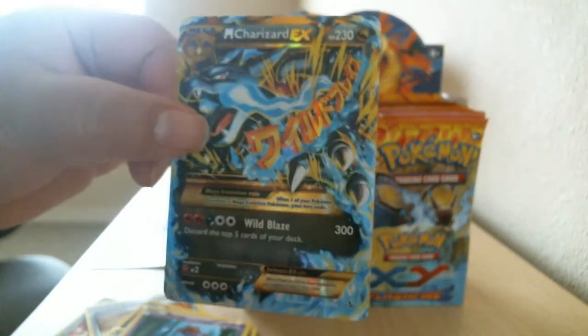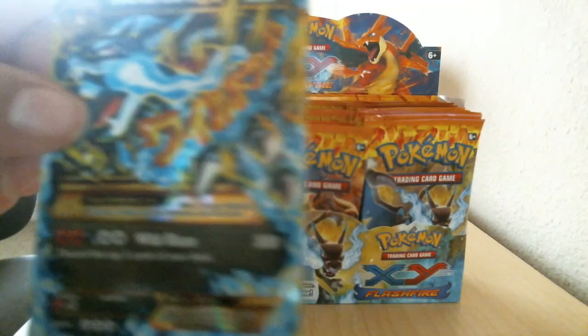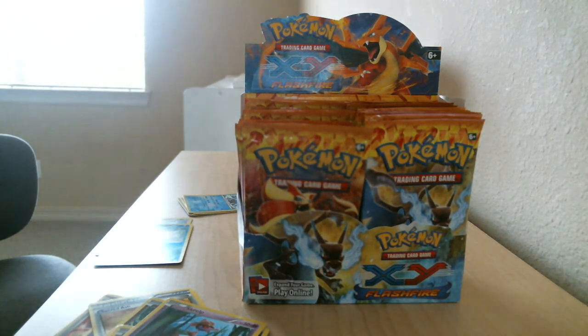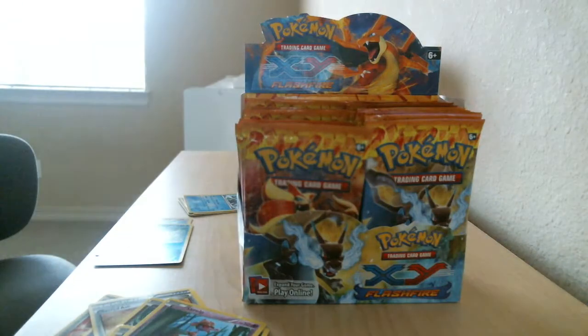Oh my god, this is one of the ones I've been looking for. Look at that gold lettering. This is one of the rarest cards in the set. It's going for about 50 to 60 bucks right now. My god. Ooh, I just dropped it. No. Okay, I'm putting it in my binder right now, so that's the reason why I'm away from the camera.